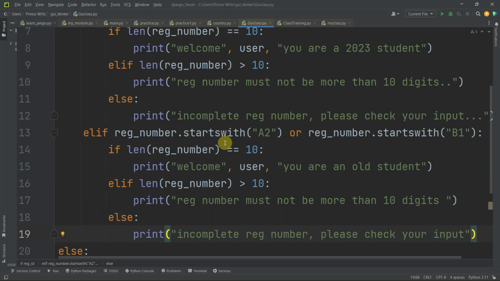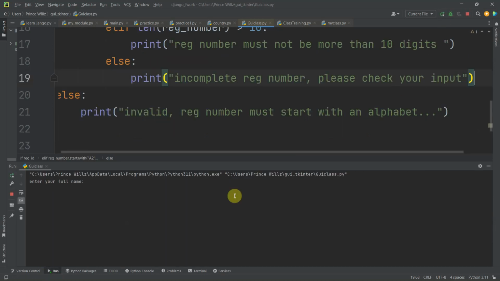If the range number is equal to 10, print this. If it's not equal to 10, leave this and come down here and check if it is greater than 10, print this. If it's not greater than 10, leave this and come down here, then print this one. It is incomplete. Okay, that is just the whole thing, how it works. If I should run this now and check, let's run it now and check what will be the answer.